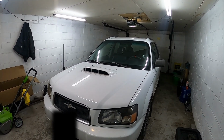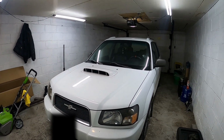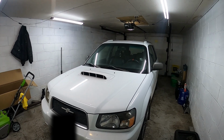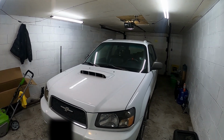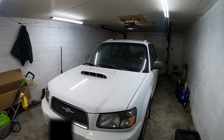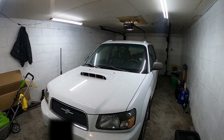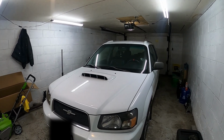Can't really beat it. Besides just a few things like additional gaskets and hardware and longer hangers for this specific chassis. Not too bad. So you can definitely pick those up at your local either hardware store or automotive store like O'Reilly's or AutoZone or what have you. You should be good to go.